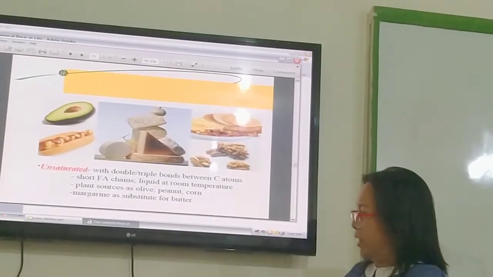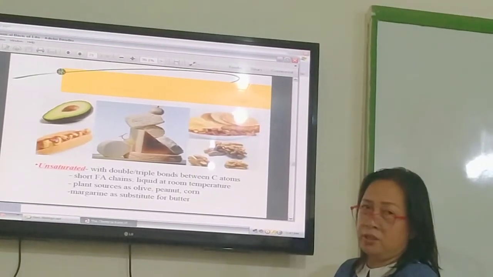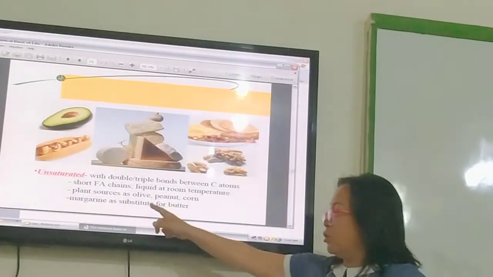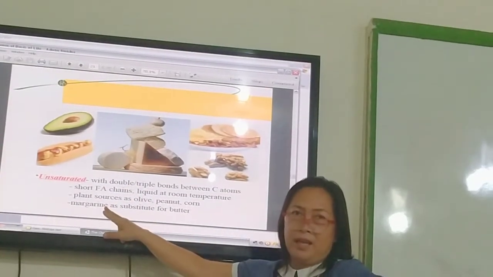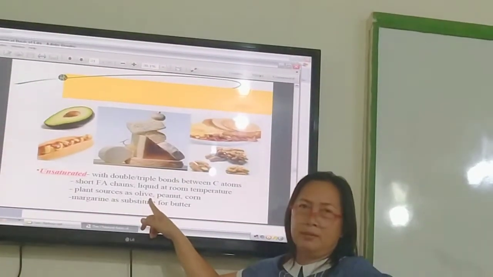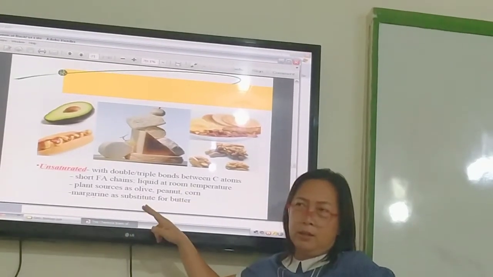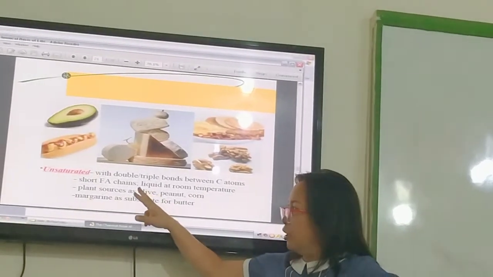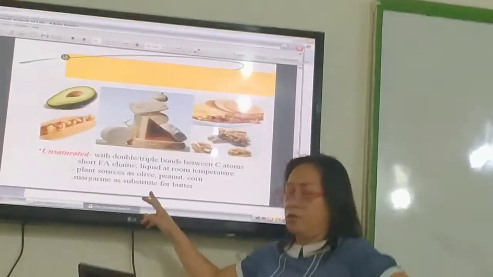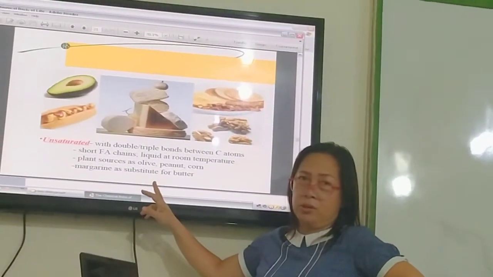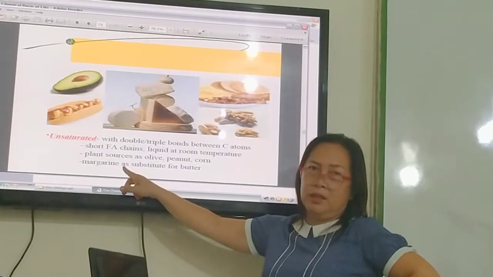Now, the margarine actually, and also the butter, is partially hydrogenated. It's not good anymore. This is processed. Margarine and butter come from unsaturated fatty acids. The good fatty acids are turned into bad fatty acids. So it becomes now our butter and margarine. They were first unsaturated, then hydrogen is added back. From double or triple bonds, the bond is removed by a machine, then hydrogen is added. So it's called partial hydrogenation, so that the liquid will become solid-like. So it turns into a bad one. It tastes good but turns into bad.